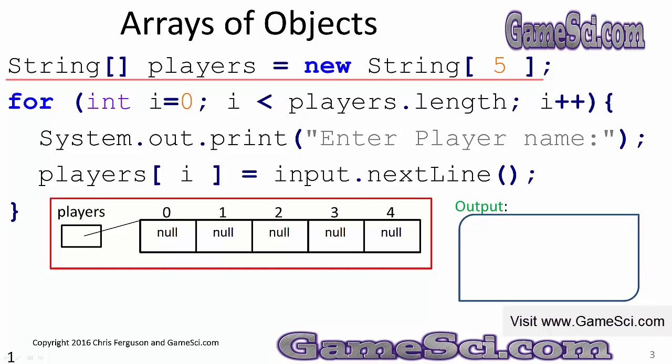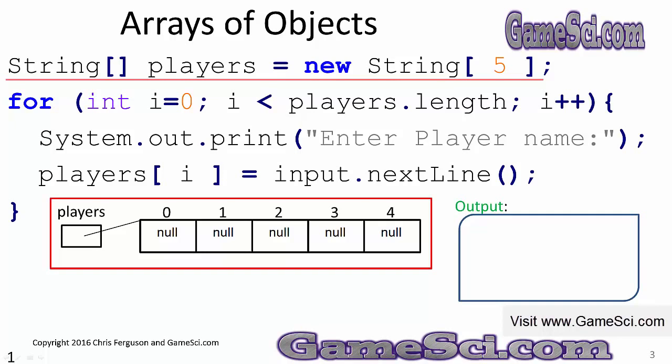It creates an array, but it doesn't create the strings. You may be wondering why my arrays all have the length of 5. I want to rest assured that you do not have to create your arrays with the length of 5. It just so happens 5 is a nice size to fit on this screen. You can have an array of strings of 50 or 500 or 1,000.